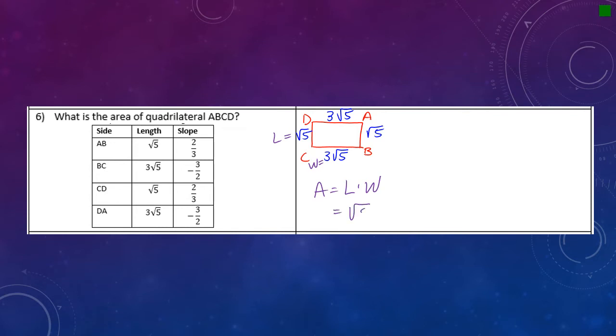So I'm going to multiply the square root of 5 times 3 square root 5. You can put this into your calculator. It will give you the answer. But essentially all that's happening is I'm multiplying the numbers that are in the same places together. So I can multiply square root 5 times square root 5 because they're both under a radical. And if you remember, if I take a square root and multiply it by itself, it's really like I'm taking that radical and squaring it, and the answer just comes out to be the number underneath. So essentially what I have here is the 3 that was on the outside, and then when I multiply the two radicals together, it turns into a 5, and 3 times 5 gives us 15.